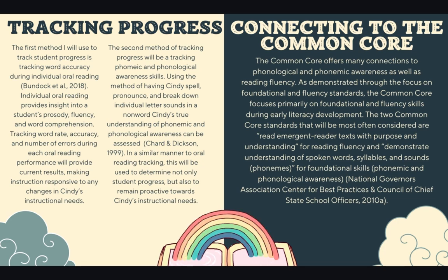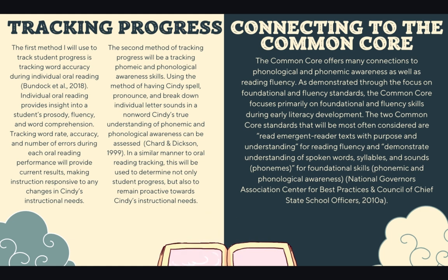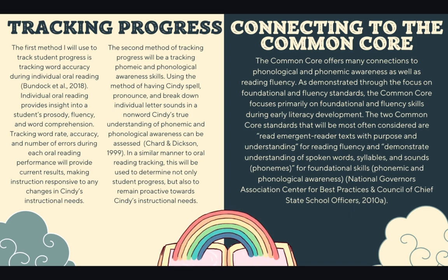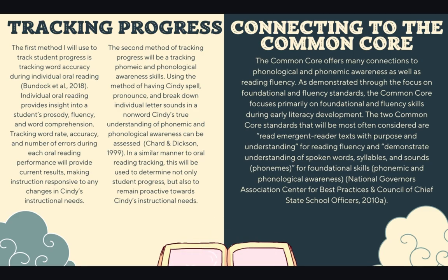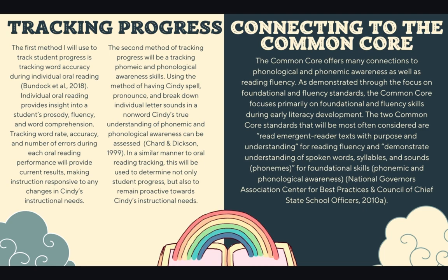Thus, it would be a chart. It would show after every reading the number of words, the rate of comprehension, and the fluency, tracked by word rate, which is basically speed. There's an entire equation for it. Accuracy is the number of words in the total reading that she got right, along with the number of errors that she got. So basically the number of times she stumbled and the number of times she missed a word would all be tracked, and hopefully it would show an increase rather than a decrease in her prosodic abilities.